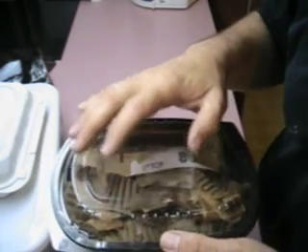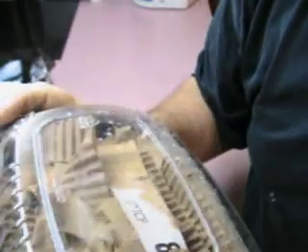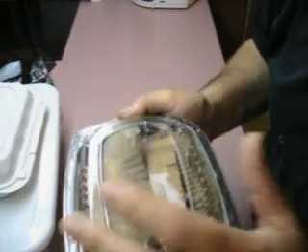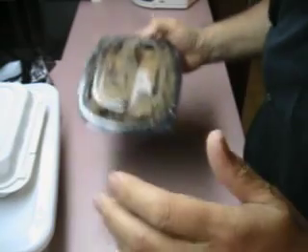I added some more cardboard to the king oyster mushroom mycelium I had growing. Unfortunately, there are spots — those little green spots on the cardboard. That's contamination, that's trichoderma or whatever it's called, and there are a few other spots that are hard to see. One of the advantages of having a clear plastic cover is you can see the contamination before you open it up. The moment you open a container like this, you are spreading those spores into your environment. So this is going to go outside, and I'll dispose of it and sterilize it using a bleach solution outside.